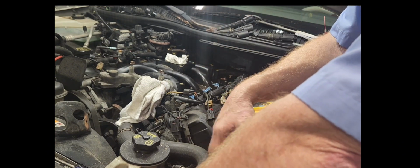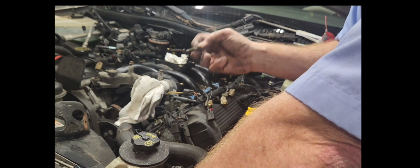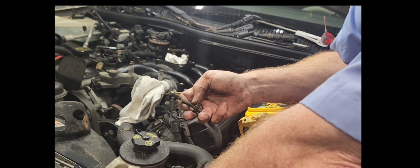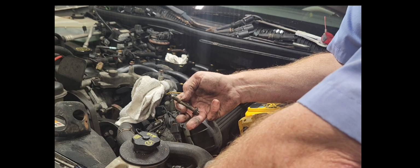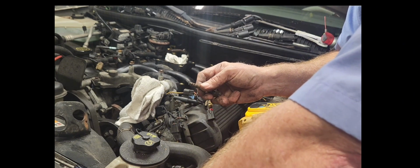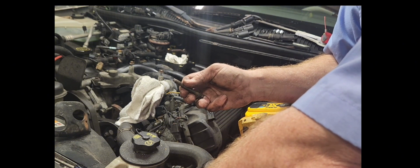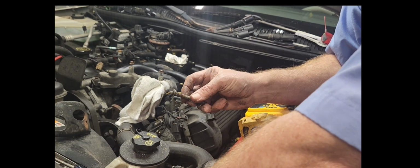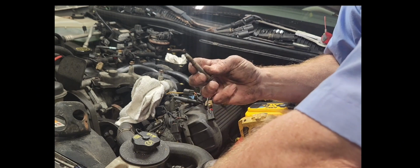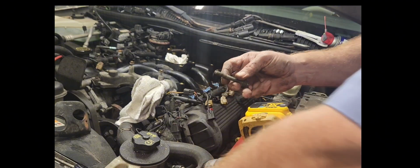Got it. You see that? See, this was all protected right here. And this part of it was down in some kind of corrosion. Don't know where it went, guys. I don't know where this goes, but wherever it was, I guess it's under the intake, it went into some corrosion. That's why it was so hard to get out. Be good if I could spray up underneath there, if I could find where that was. I might look.